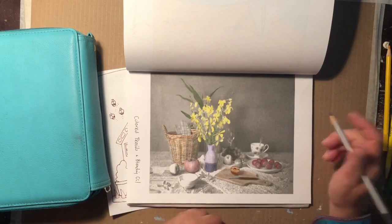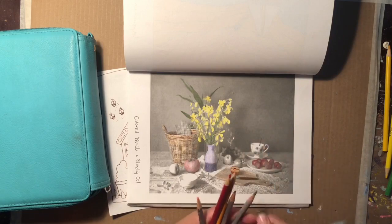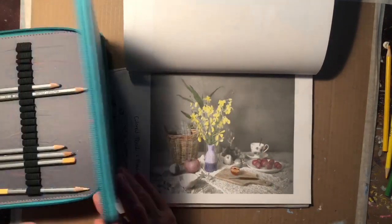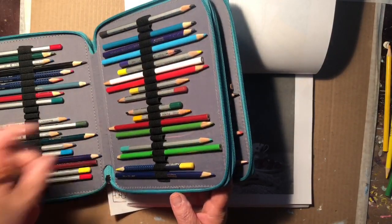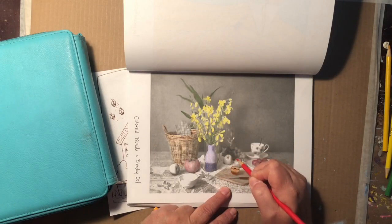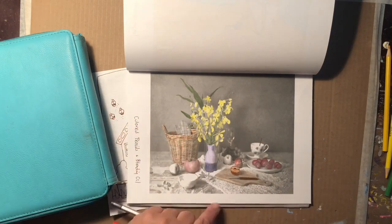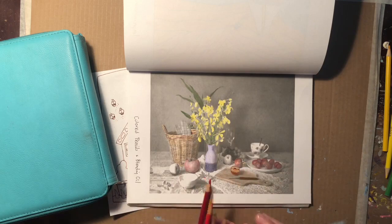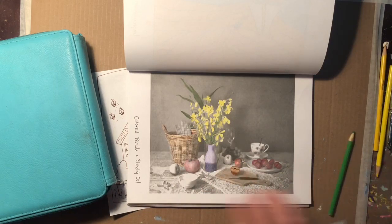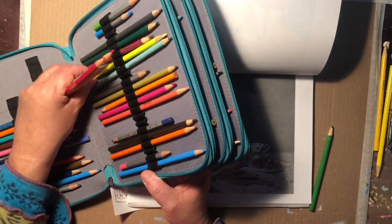Maybe I should have put some gnomes in a mask. That would have been interesting, right? Here's another one here that's kind of like a silvery color. And then, what else do we have? We have another apple. I have these in this case, but sometimes it's just too much work. Here's another apple here. And then I'm going to take my brown and do that little tiny stem right there. And this apple right here looks like it should be maybe a green apple, Granny Smith.